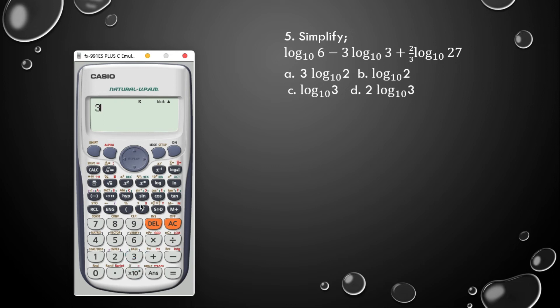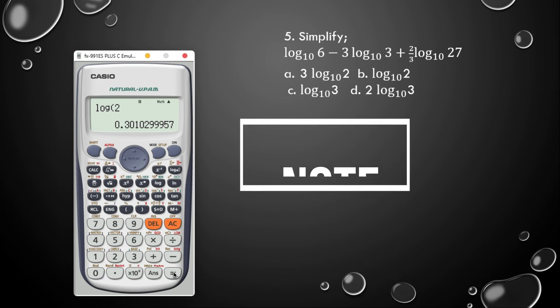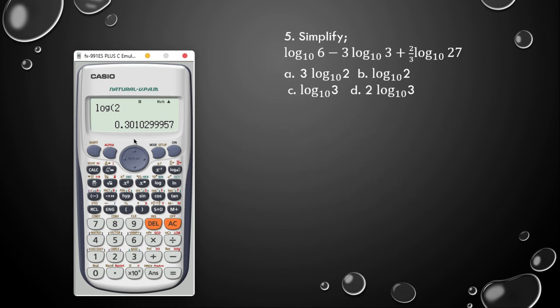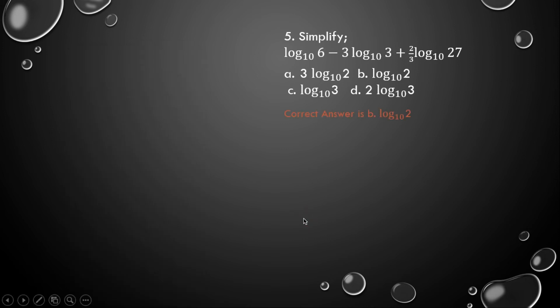Now I come in and test the possible answers given to me. So A, I have 3 log 2, is 0.9 which is not our answer. Then type log 2. Note if you don't have a base in your log it means it is in base 10. That is why I didn't put the 10 here again. So any log without any base is in base 10, take note of that. So this is log 2, which is more of the answer we had. Alright, so I believe that is the answer, but let's test the rest and see if we get the same result. So log of 3, it is not. Then we get to log 3, also it is not. So the correct answer here is B, log 2 to the base 10.